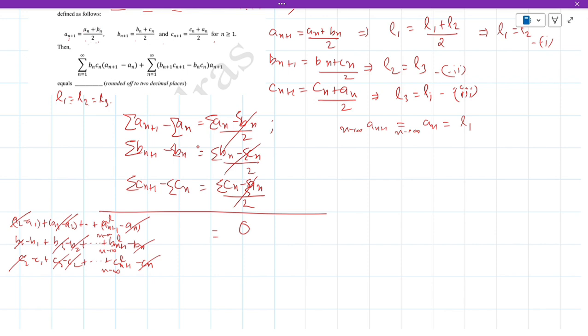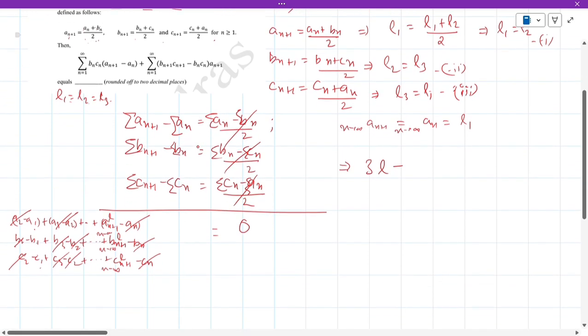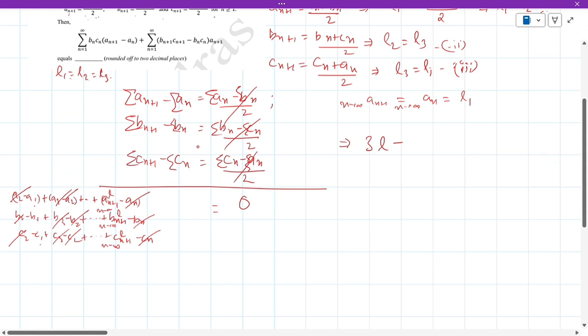And if you add these A1, B1, C1, what are A1, B1, C1? A1, B1, C1 are 1, 2, 3. So 1 plus 2 plus 3 minus 1 minus 2 minus 3 will give us minus 6, which will be equal to 0. So from here, we can conclude the entire limit L is coming out to be 2, right?